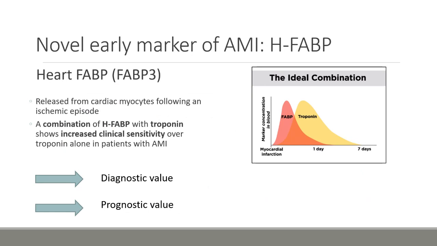One of those novel markers is heart fatty acid binding protein. It is a small cytosolic protein expressed predominantly in the cardiac myocytes and at much lower levels in skeletal muscle, kidney, liver, and small intestine. HFABP can quickly pass through the kidney and can be determined also in urine. HFABP is released from cardiac myocytes following an ischemic episode and can be detected in the blood within 30 minutes and 3 hours after chest pain onset. The combination of HFABP and troponin shows improved sensitivity over troponin alone in the diagnosis of acute myocardial infarction. HFABP also has prognostic value. It is proven to be a statistically significant predictor of late myocardial infarction, and the prognostic value is independent of troponin, persisting after age and kidney function adjustment.